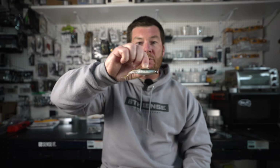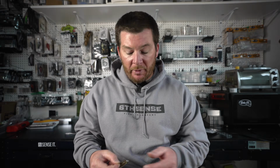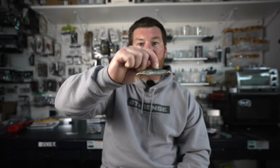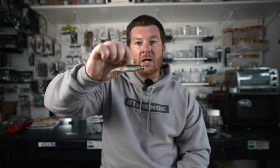A lot of people are convinced that the roll of this bait as it's going through the water, or any forward-facing sonar bait for that matter, is what really triggers those fish to bite. It's not so much the tail, it's not so much the body style, it's that roll. You want the body style and the tail to mimic a shad, so that way there's some realism there, but everyone talks about the roll, and that roll going back to the boat right above that fish's head is what gets those fish to bite, and this 6th Sense Aussie was designed with that roll in mind. That right there are my 3 baits that I can't live without when it comes to forward-facing sonar.